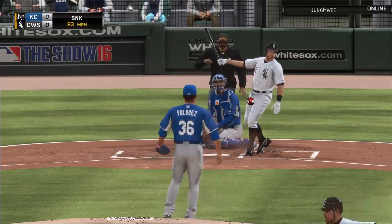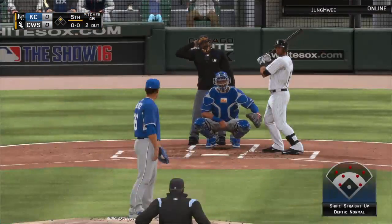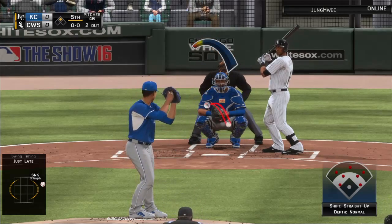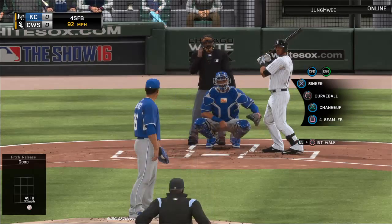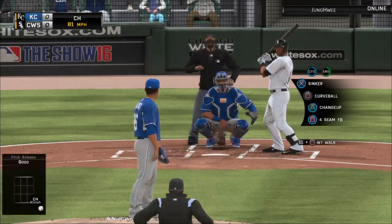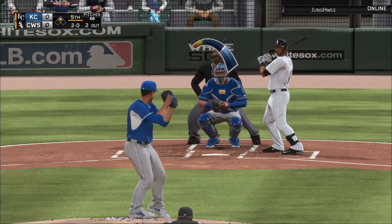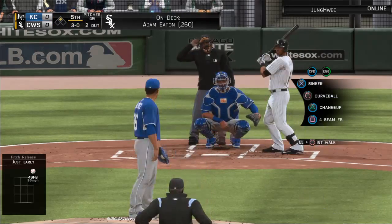Now a swing and a miss on a pitch well out of the strike zone as he becomes the second out. Now batting, Austin Jackson is into the box. He was a strikeout victim in his first try. Yep, they sent him packing last time, so maybe they have a pretty good idea of how to attack him again right here. Hoping to keep it tied, here it comes. Comes in with the changeup, and it's 2-0. Too high, and it's 3-0.